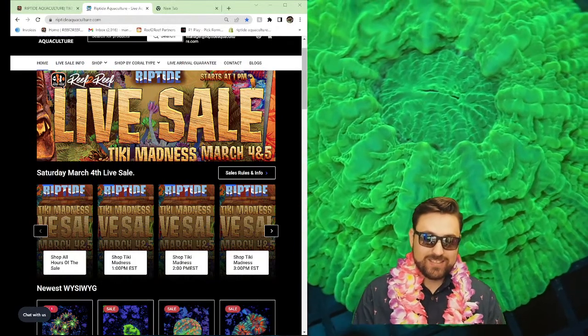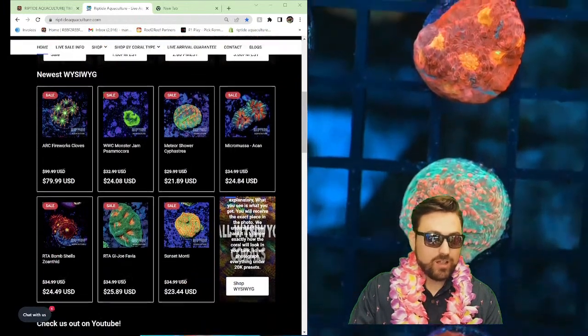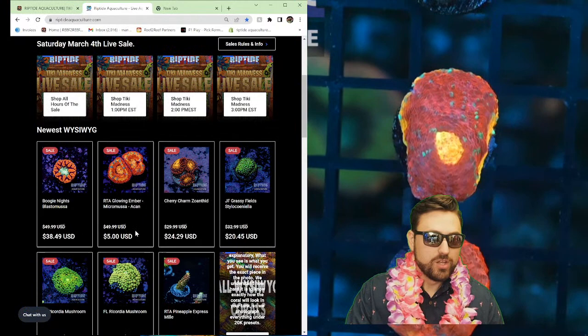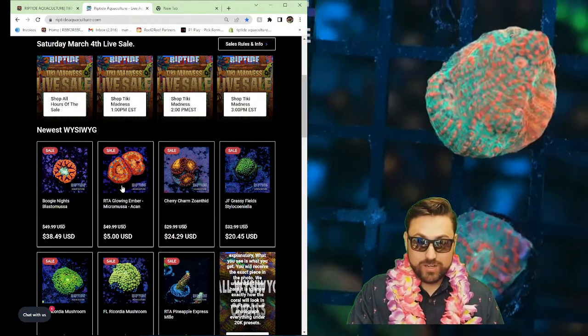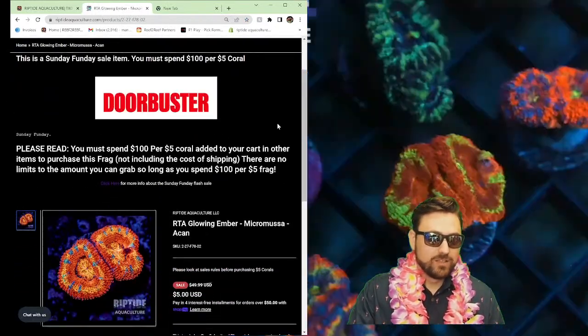Like I said, we have a ton of coral added. There is already a lot of coral being added to the site. Let me refresh this page, because in this area right here you can see what's quickly coming live, because it's our most current stuff. We have this one right here. I wonder who's going to get this thing. This is one of our hidden idol tikis, which is weird.